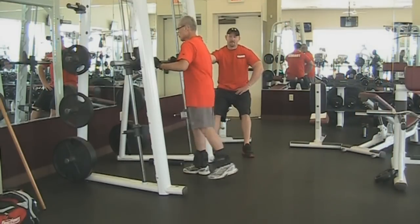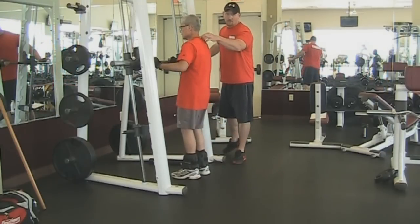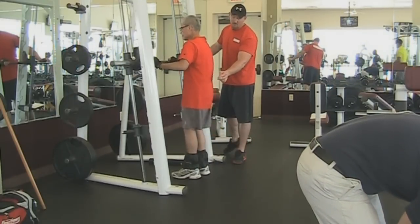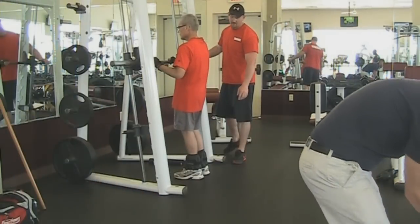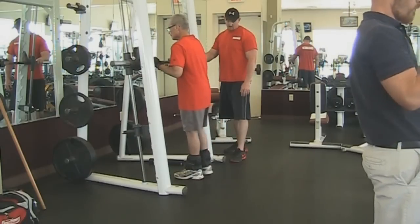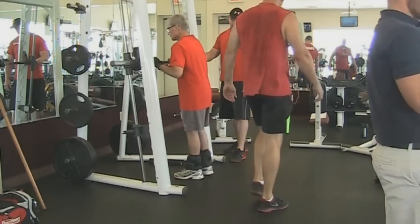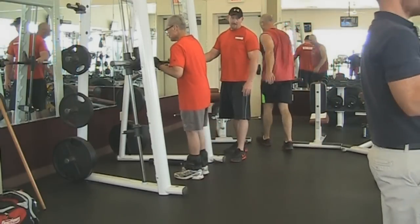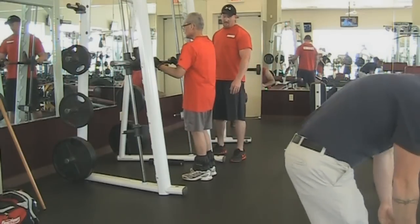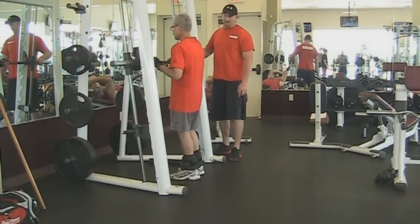Working his lower back. Once again, you have muscles that come all the way down your spinal cord, all the way down to here. So he's working his lower rectus femoris muscle and his glutes. Good. A side kick, which is good for his hips and his glutes and his lower back.